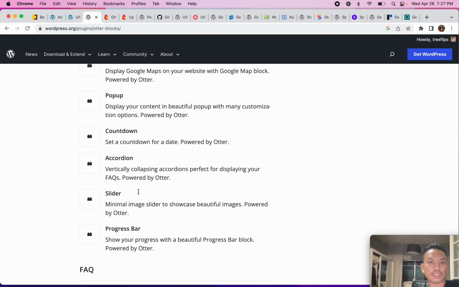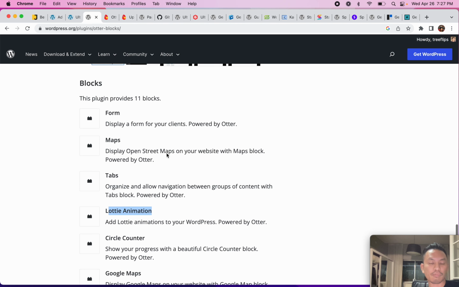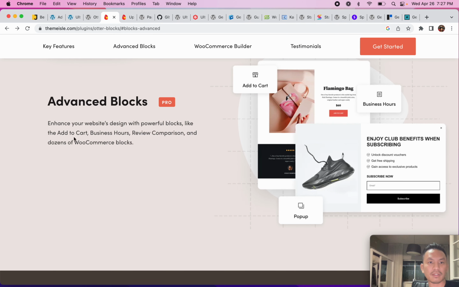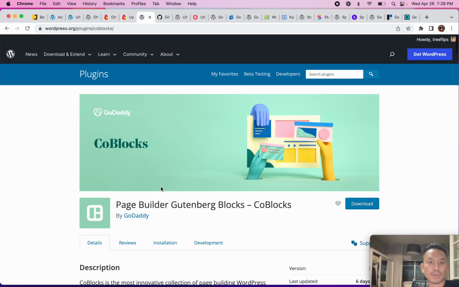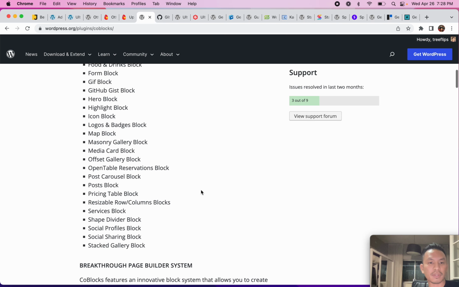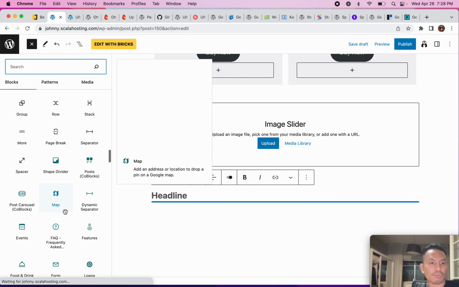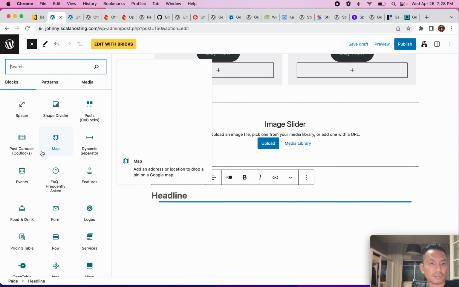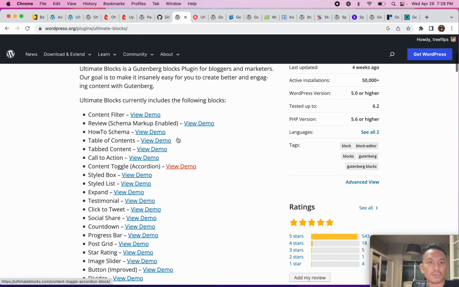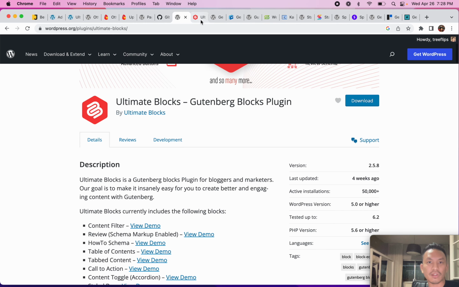Otter I liked for having a bunch of options and complicated options if you like Lottie animation. And then if you like their pro stuff, right? So their pro stuff will have like the WooCommerce blocks and whatnot, like these right here. CoBlocks by GoDaddy. I normally don't praise GoDaddy, but they did an amazing job. This block is really minimal, but yet there's like many awesome options in their CoBlocks. And it's this right here. So lots of cool options. So I see this one being more commonly used. Ultimate Blocks has a lot of custom type blocks. So it's all up to you.